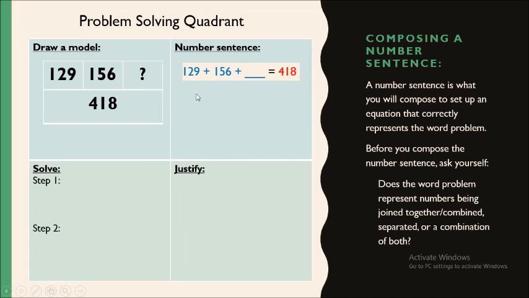If you can remember the story, on Monday they had 129, then the students brought, which is a plus sign, a combined, brought 156 more. Then on Wednesday they donated, which is another plus sign, some more canned goods and had a total of 418. You should be able to retell the story and match up your action words to fully compose a number sentence that makes sense with the story. You should be able to explain that as you compose your number sentence, just like I did.